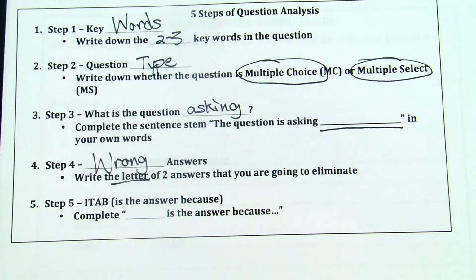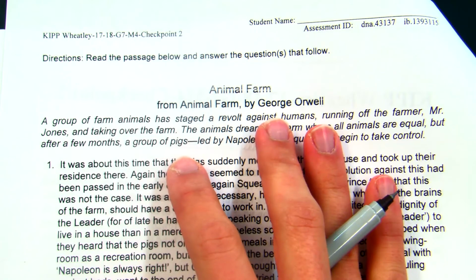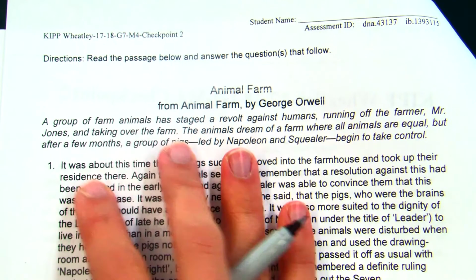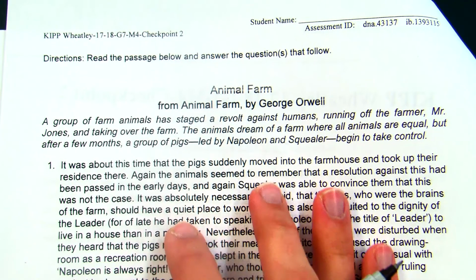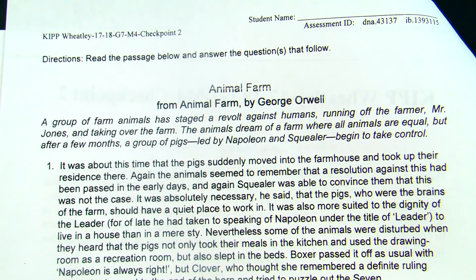Today's mini lesson is going to be a little bit different because I'm going to have you take out your Checkpoint 2 exam from yesterday. Right now I've got the actual Checkpoint 2 exam. You read the text from Animal Farm. Because we read it on Tuesday and you read it in class, I'm not going to do a model read through, but if you want to pause at this time and reread the text, go ahead and feel free.